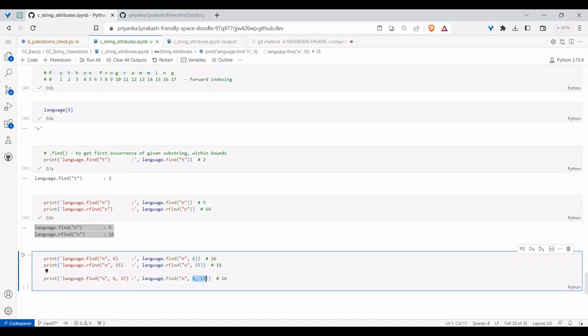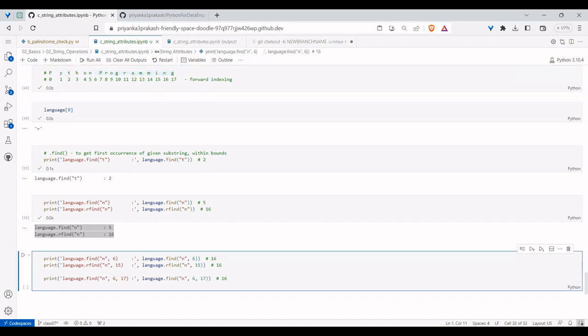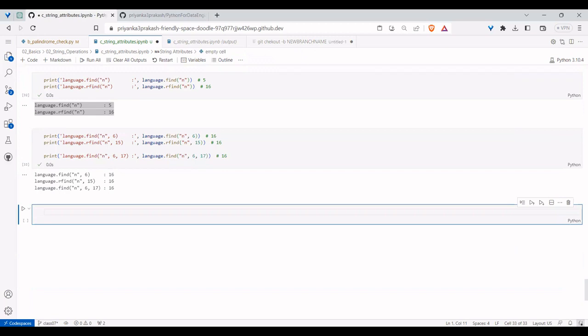Means if you give a substring boundary, within that boundary also it can find. For this particular thing, you are asking to find the value of n between 6 and 17. From 6 till 17, you want to find any occurrence of it. If there are 2 or 3, it will give the first occurrence within them itself. So like that, we can give it.